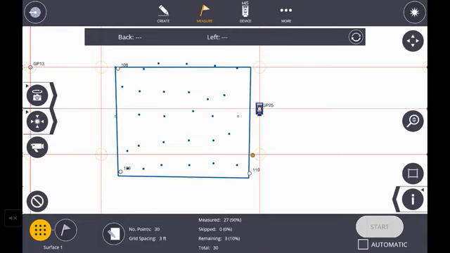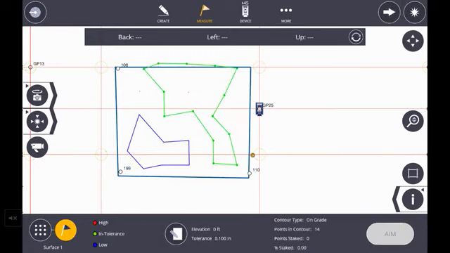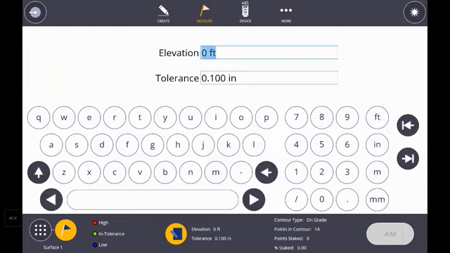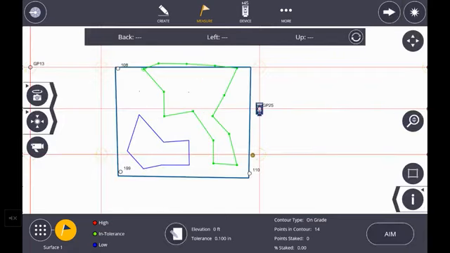So hitting the report at the bottom left of your screen, we have the ability to now define what our base elevation is and our tolerance that we'd like to compare that to. Alright, so we have a tolerance of 0.1 inches and we can see the contours that were above and below that initially on screen here. Now we have the ability to click on any one of these contours and go lay that out point by point, either using the DR laser again or the Prism. Now let's take a look at the reports that would kick out of Trimble FieldLink.